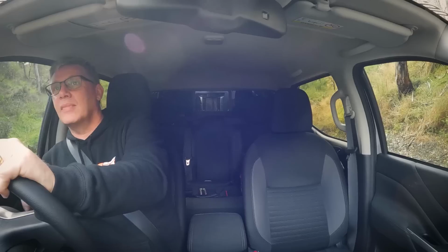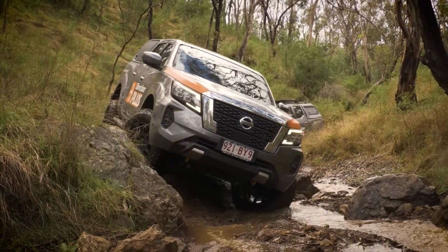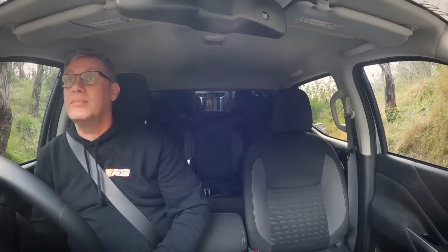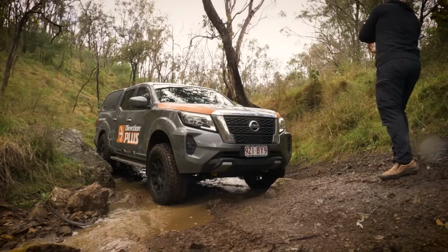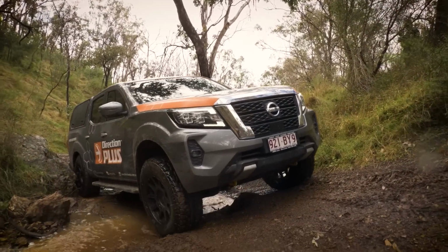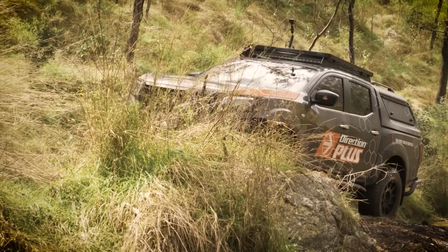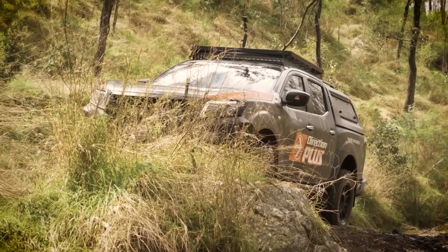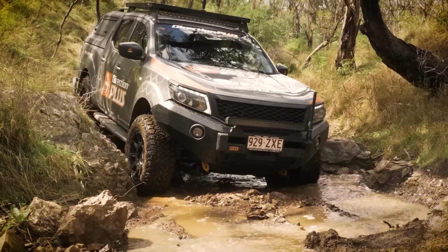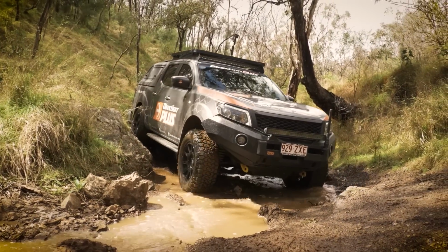Nice and gentle, nice and gentle. You're right, just gentle. Yep, straight up. And, yep, that's good. Come forward on that a little bit. How easy is this? Like telling me where to go all the time? Yep, you're through. Good drive. Beautiful. Some more boulder hopping here to do in the creek. Simon Christie guided me through there expertly, no flats, no panel damage, and we got to our next obstacle.